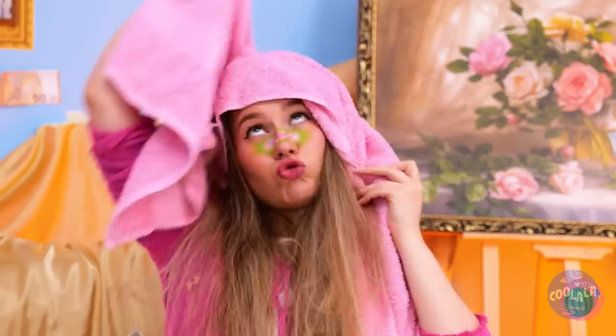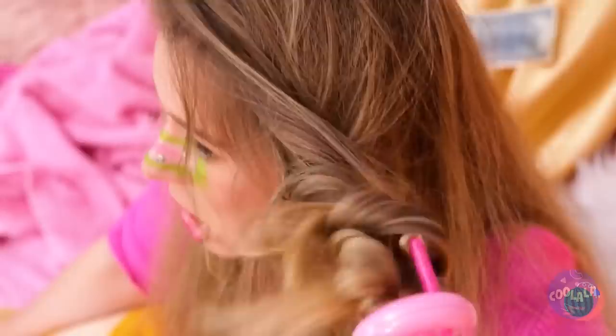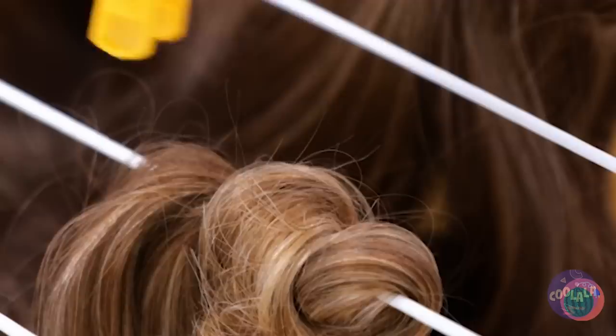How about we twist it up? Uh-oh, I think it's stuck. Do I need to get the scissors? Wait, those paws know what to do. Just twist the hair on this drying rack. Some clothespins will keep things in place.